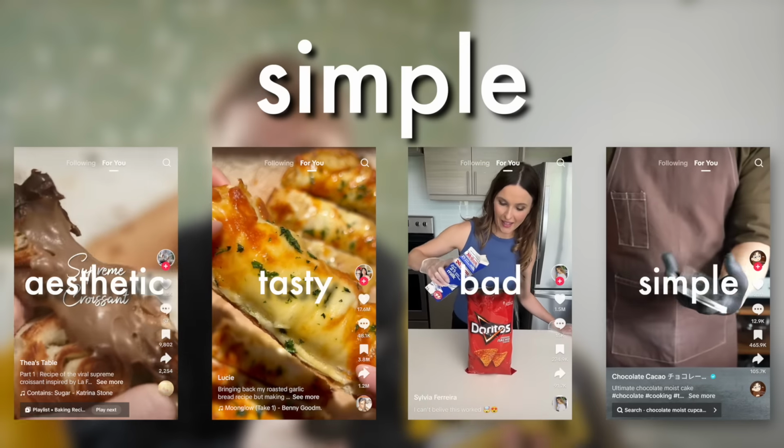Simple. A simple recipe. Like, there's no way. It's just simple. You know those YouTube videos that you find that their title is like, if all you have is an egg and 200 milliliters of milk, microwave the egg. And the thumbnail is like something immaculate, some amazing dessert. And you see them on TikTok as well.